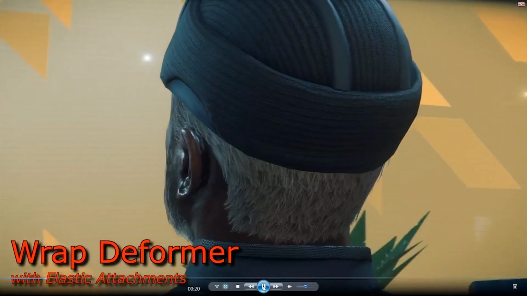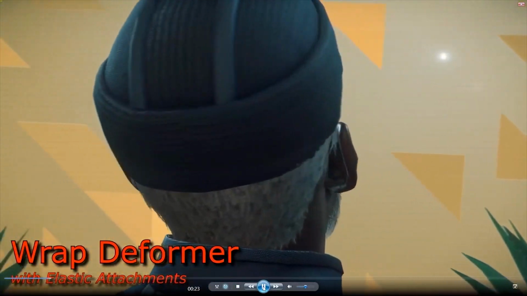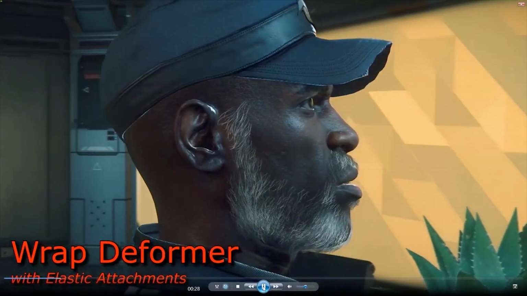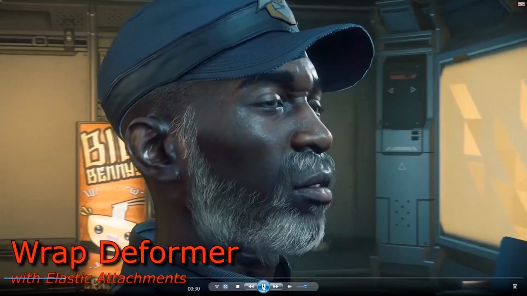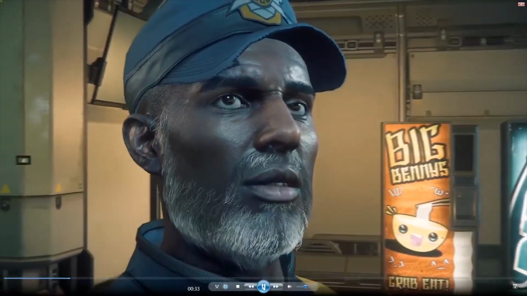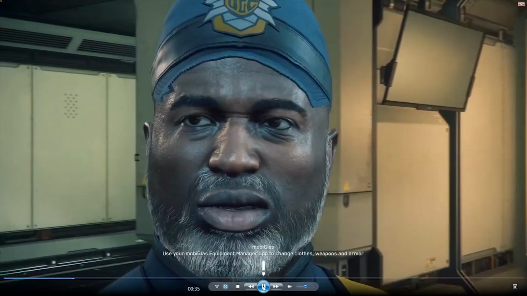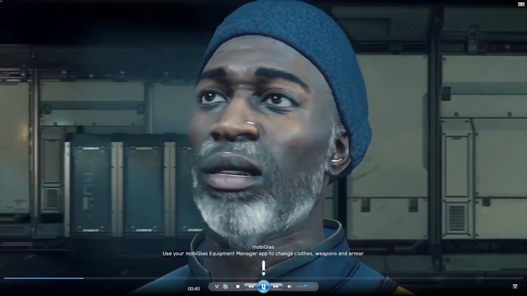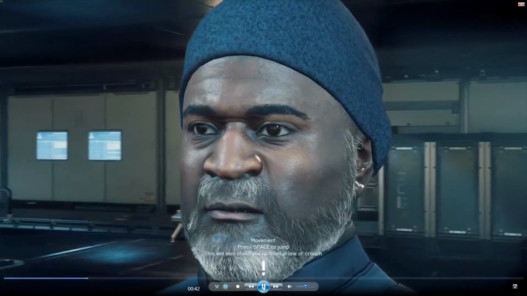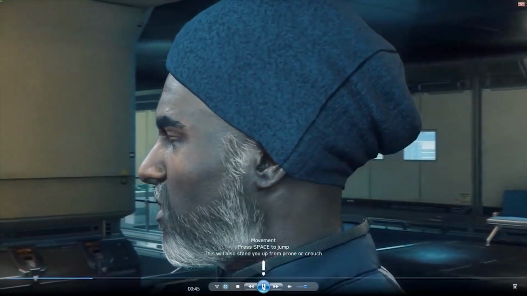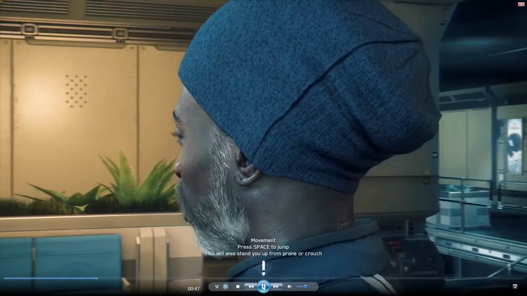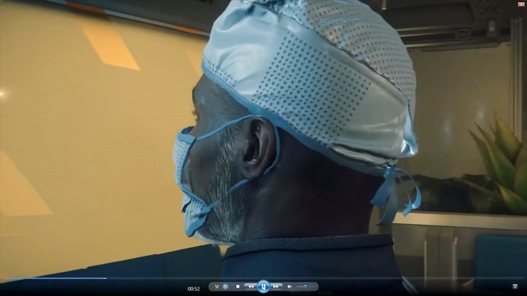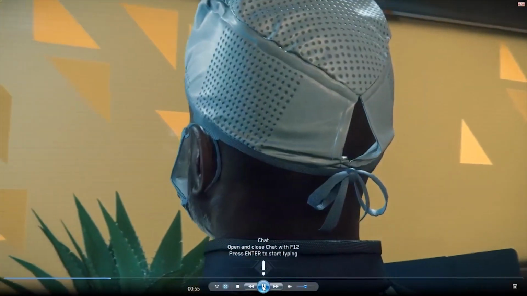So game engines in general have only one deformer, and that's skinning with a skeleton. But the wrap deformer doesn't need a skeleton. Instead, you have one geometry, which is driving the deformation of another geometry. And in this case, we use the animation and the morphing of the head to deform the beard and all the other attachments. But that means now we have these interdependencies between attachments, so we need to execute them in a certain order. And that's a little challenge for a GPU implementation. It's not so easy to implement it or run it in parallel in a GPU implementation.